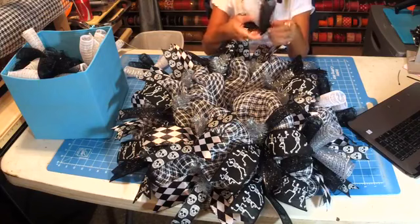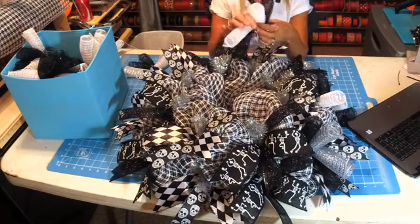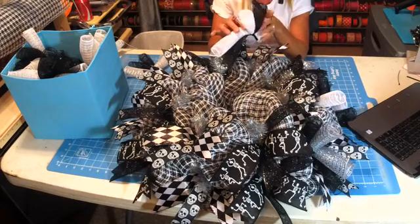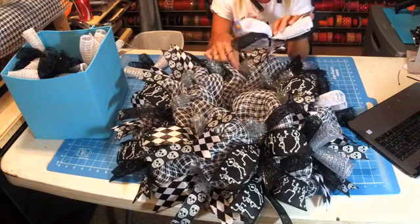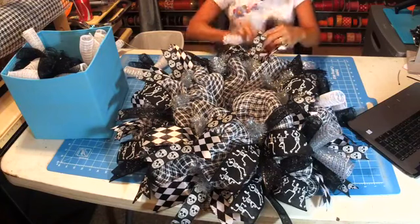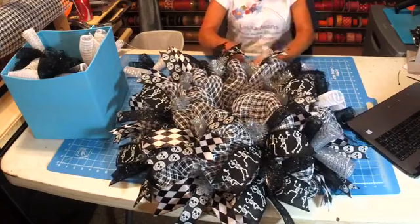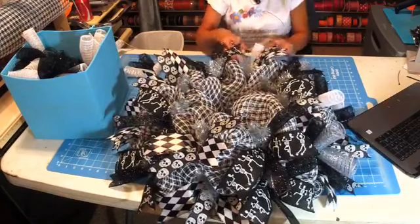Now, because I already tied these with pipe cleaners earlier just to make it go quicker, because doing the rolls on a live is very time consuming. Hi, Molly. I'm just going to open that and then put the ties, these ties, right in the middle and tie it off. So I'm setting them right on top of the ribbons.